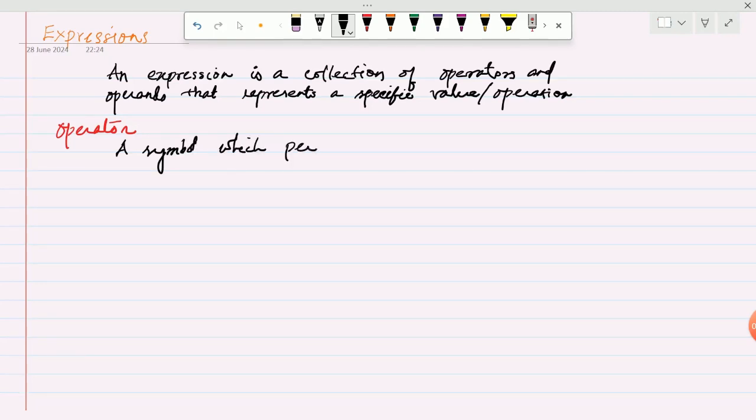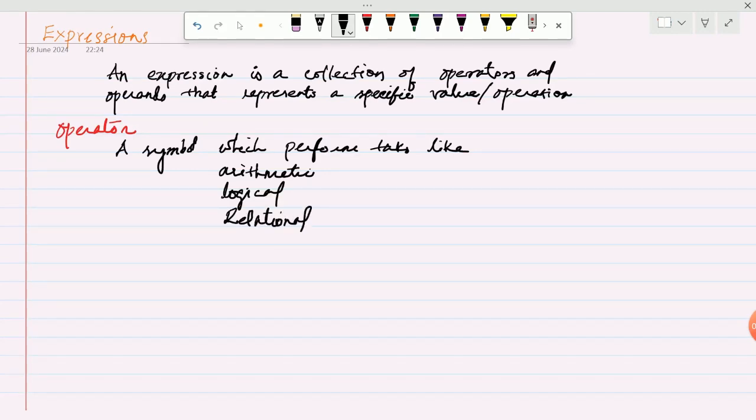which performs tasks like arithmetic, logical, relational, conditional.